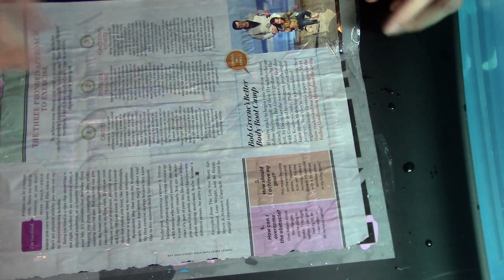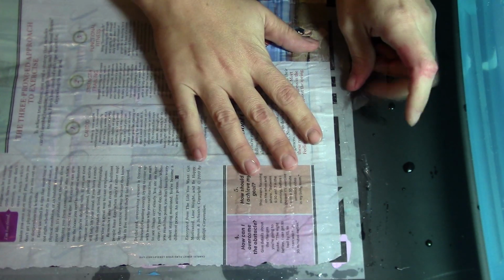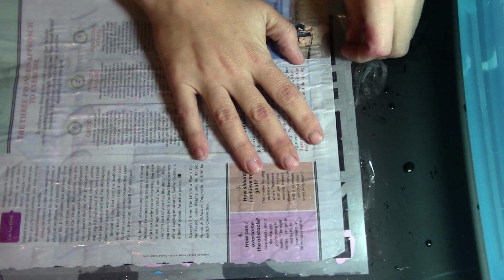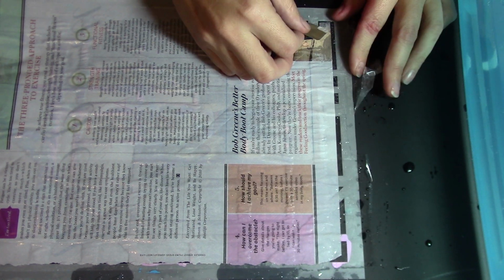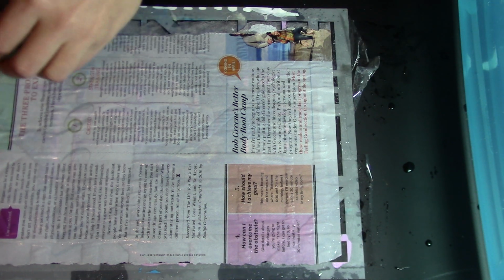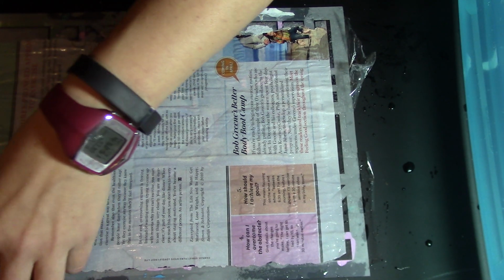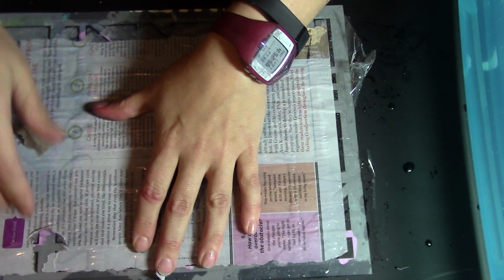Okay, so we're going to turn it over. Oh, the tape flipped up. And I had both of these things soaking in that plastic shoe box there. They don't stick together. If they do, it's not a big deal. So I'm going to try to peel this off on the back again and see. It's not coming off like the other one. I bet you this is an Oprah magazine, because how easily it comes off depends on the stencil and the magazine image you use.